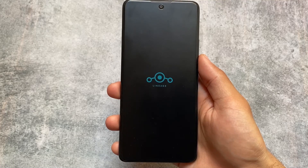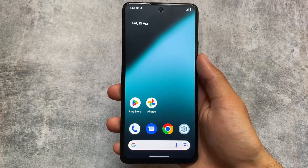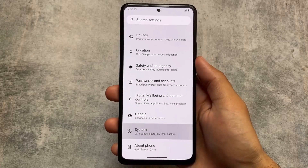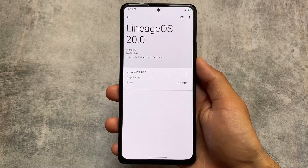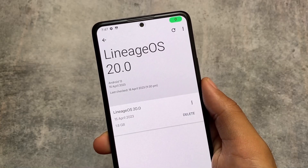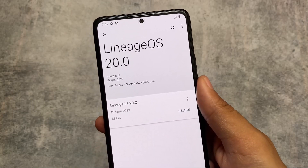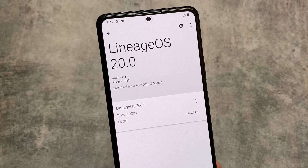You can see it has booted now. Let me check if it updated successfully. I didn't wipe any data, and my device is now updated. As you can see, it's now on the 15th of April update and it's working perfectly fine. So that was the first experience of installing OTA updates in a custom ROM — looks quite good and quite interesting.